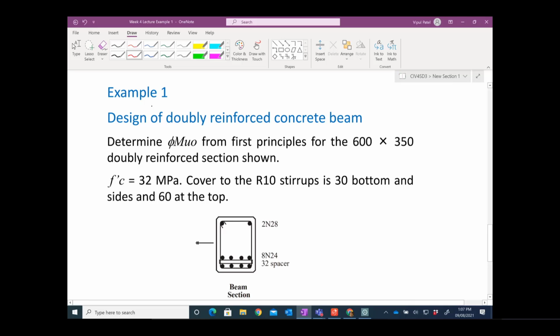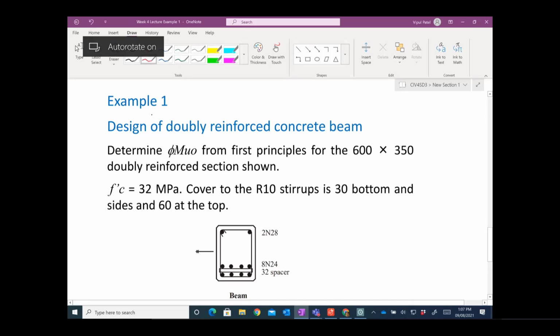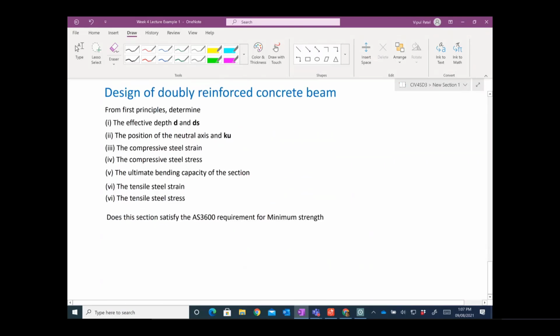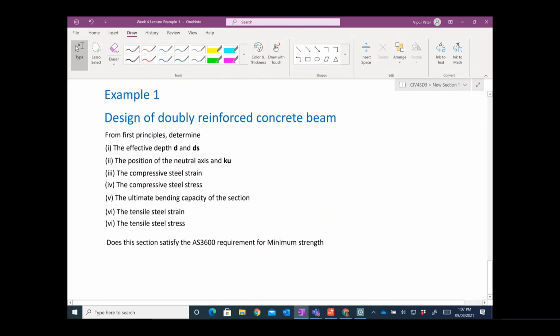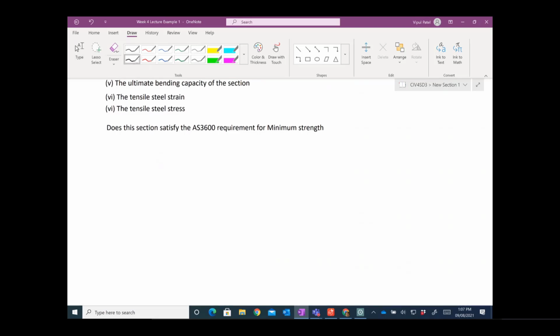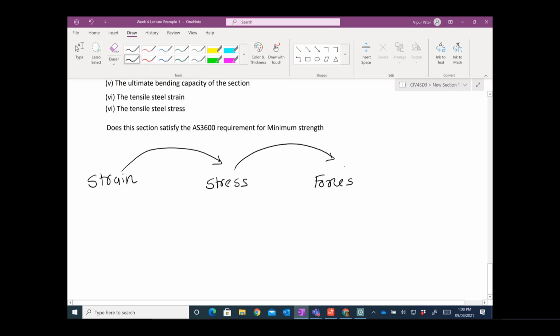Of course we need to solve some of these details. Let me tell you something. The main thing that we need to follow is the same strategy as last week. Oh, by the way, there are some details here that you can go through. I don't want to read them, I will go through it one by one. So what is the strategy here? We will have a strain first, either in the concrete or steel. From the strain, you will get the stress. From the stress, you will calculate the forces and then you will calculate the moment. Right? That is the analysis procedure we follow.